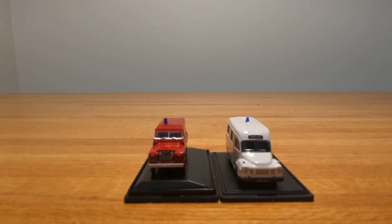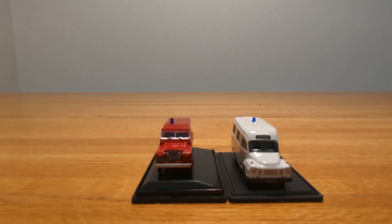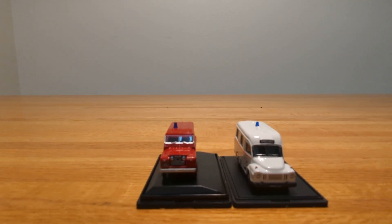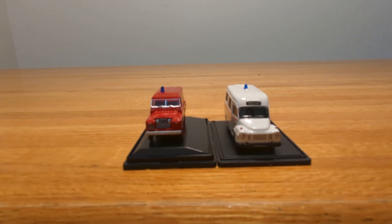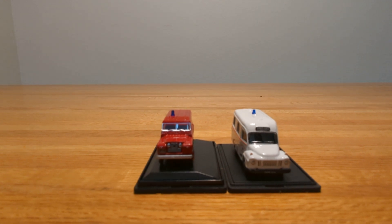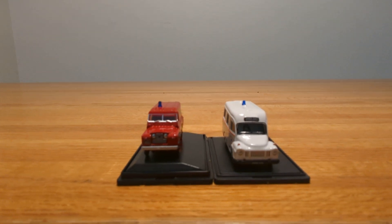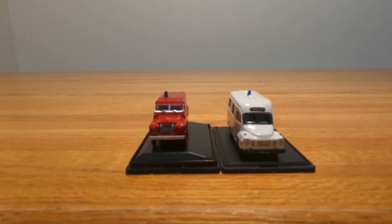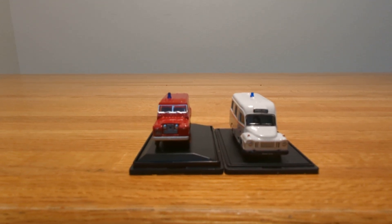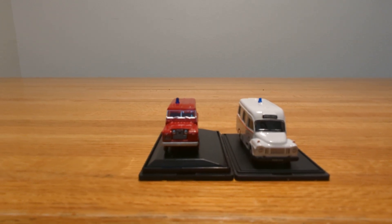I'm not sure what Oxford's future plans are, but it'd be great to see a few more like these. Oxford has always done a great job with the way their models are made, especially the fire vehicles. My favorite thing about these two is having vehicles from two completely different eras, and the fact that they're both from the Dublin Fire Brigade. Really nice looking models.